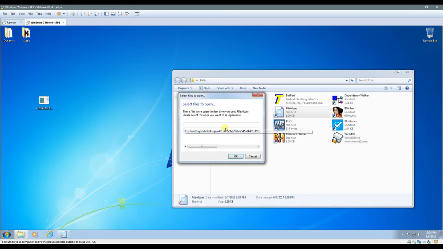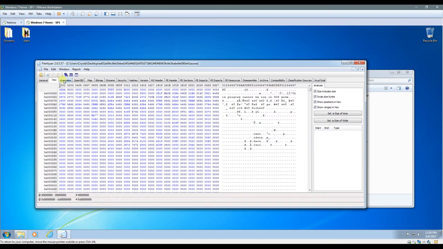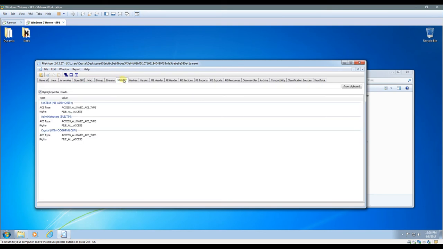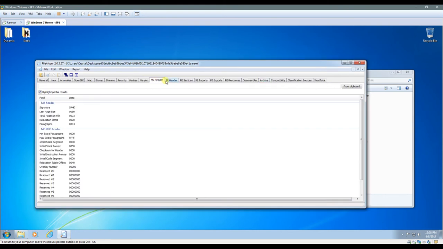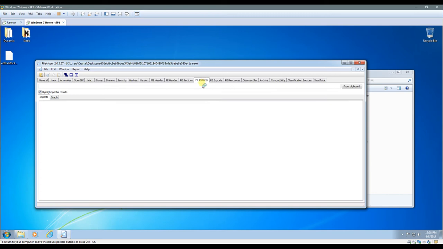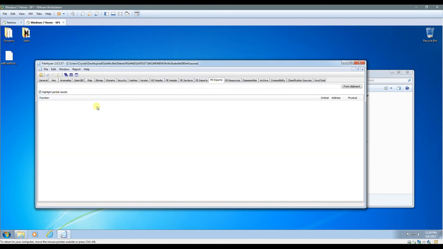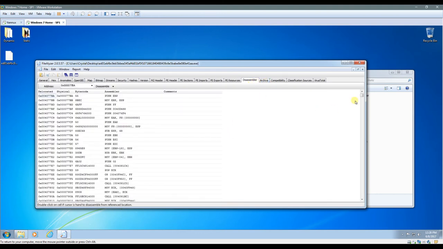Filealyzer, set the files to open. There's a file, quite a lot of stuff here: hex, anomalies, map, bitmap, not too sure if we're going to need that, hashes, version, headers, sections, the imports, with a graph. Yeah, some different stuff on here which would be worth looking at anyway. Disassembly, again, we have all our assembly instructions.